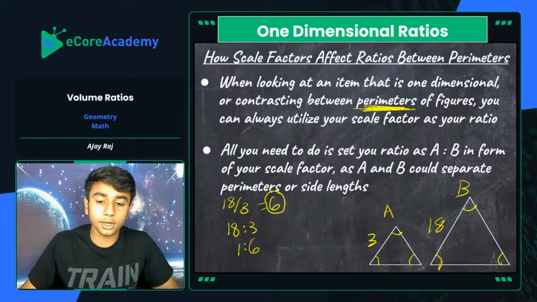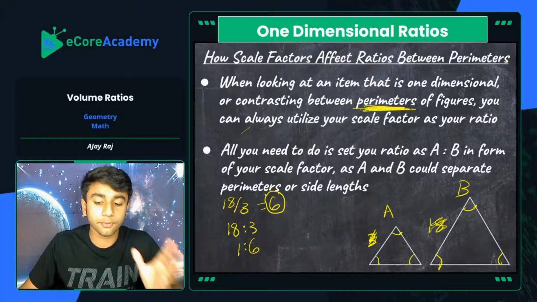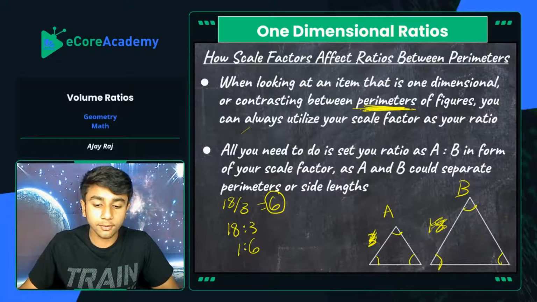And one thing that I really want to address for all problems is that, say for example, you aren't given these side lengths. If these side lengths were not known here, and we were also given the ratio, what we would do is work backwards. Meaning, if we're given this 1 to 6 ratio, we know it has to be from A to B. So, we know that, 1 to 6, there's nothing that we need to do because you didn't square or cube anything. That means the ratio is going to be 1 over 6.